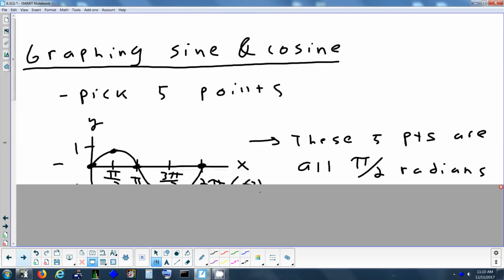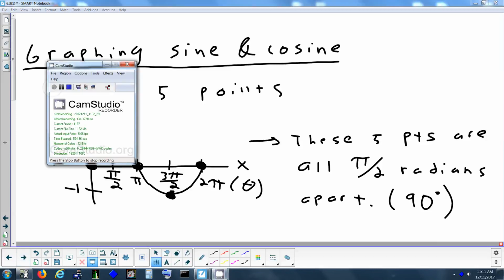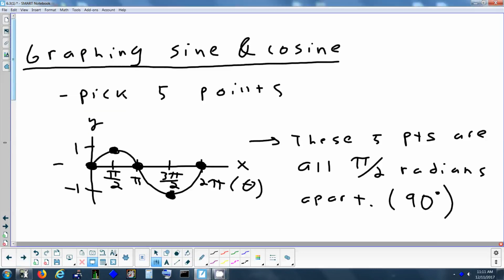All right, so when we graph sine and cosine, we really need 5 points. Where we start, where we stop, the highest, the lowest, right in the middle. If we can get those 5 points, we can make a good sketch. So those 5 points will give us a very nice picture. If you're graphing something simpler, like a line, you only need 2 points to sketch a line. To sketch a curve like this, you need 5.